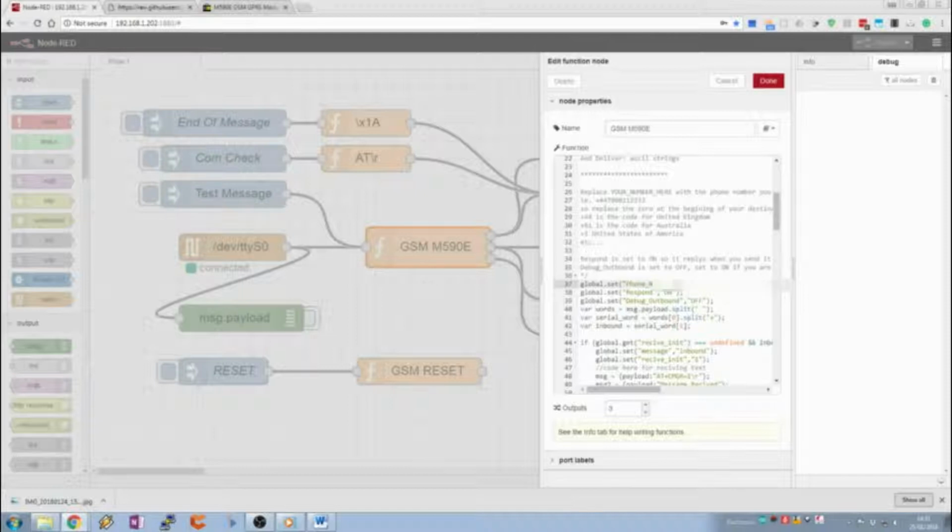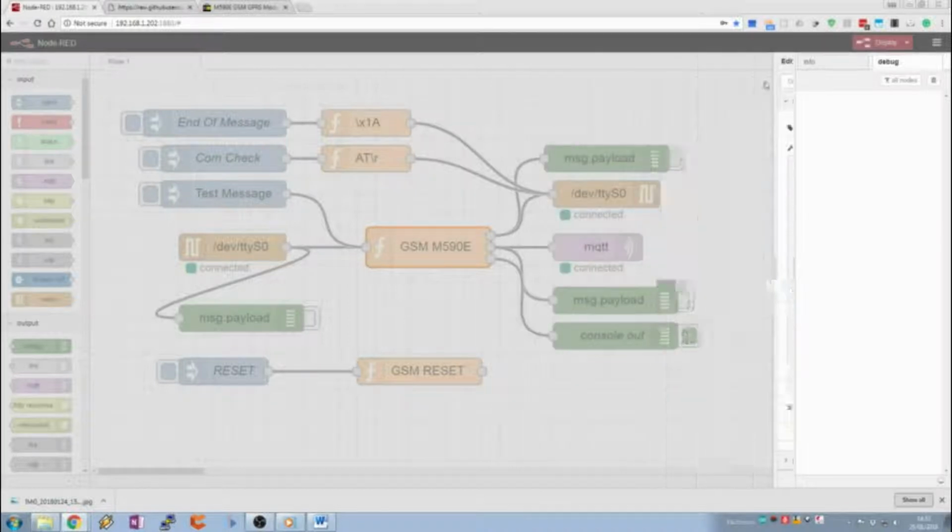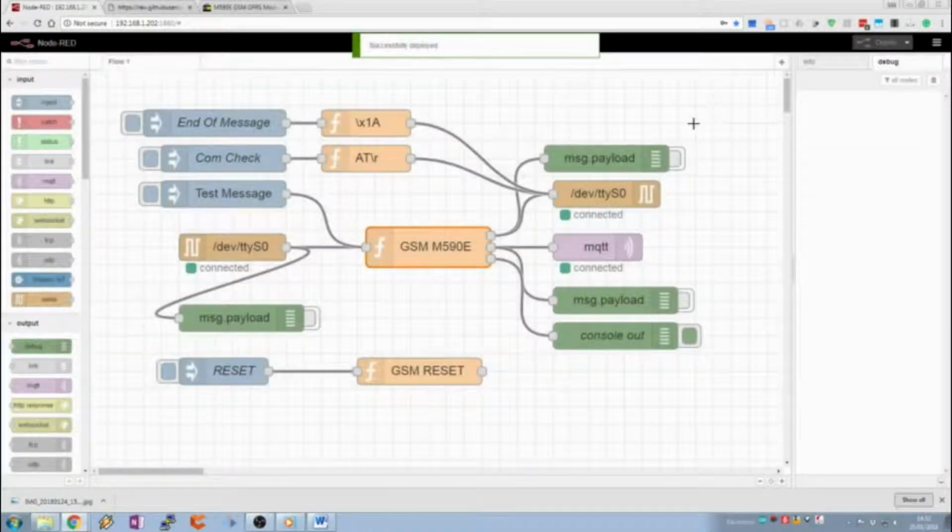What this code does, the reason for having it in international format is, number one, the GSM module will read that anyway, as is. Secondly, this code will verify that any text messages you send it come from your phone number, and it will then process. If it doesn't verify your phone number, it will just delete the message and basically ignore it. So that just saves any problems with things like your mobile operator sending you any information. It will just ignore it.